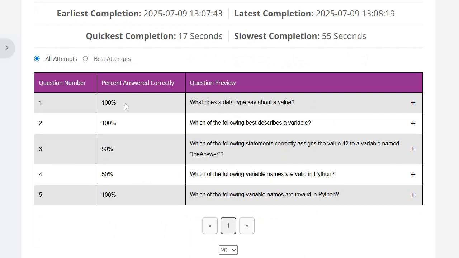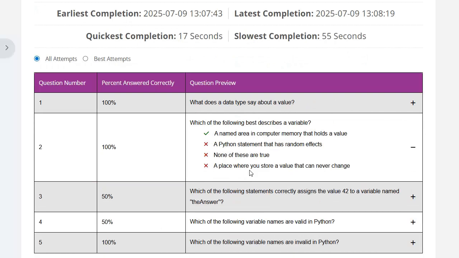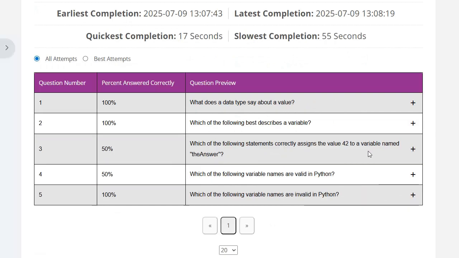So you can see your class overall, everybody got questions 1 and 2, only half the class got questions 3 and 4, and so on. You can see a summary of the question over here to the right. You can click the plus sign to get a better view of the answers as well. And so this is a great tool for remedial planning. You can look at your quizzes and see where your students are struggling, where they're doing well, and refocus any type of remedial effort that you have on the questions that, by and large, the students were not answering correctly.